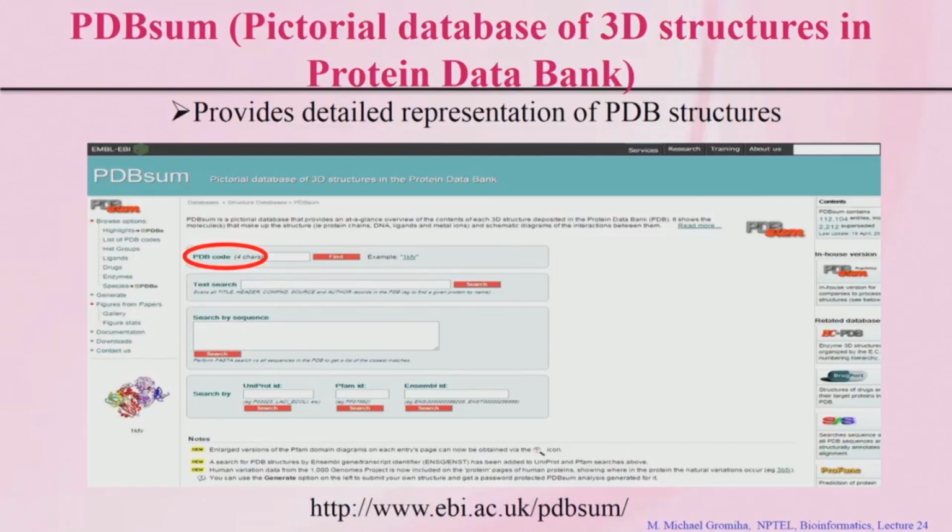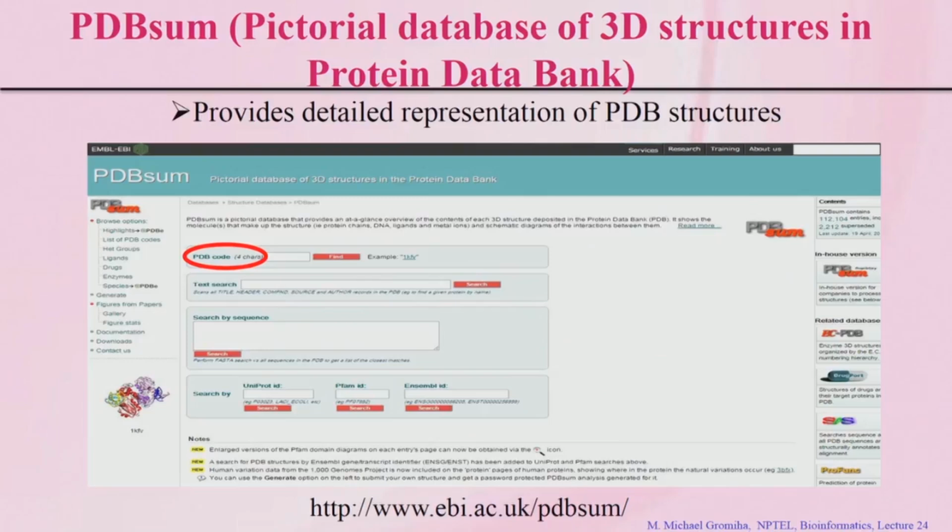So, if you get the information from the PDB, this is the additional information which is included in the PDB, this is called PDBsum. This will give you the pictorial representation of the 3D structures in the Protein Data Bank. They give you several pieces of information regarding secondary structure and the types of interactions, and so on. If you go to PDBsum, you can see the contact between two residues and which type of interactions these residues make, whether electrostatic interactions or van der Waals interactions or hydrophobic interactions and so on.